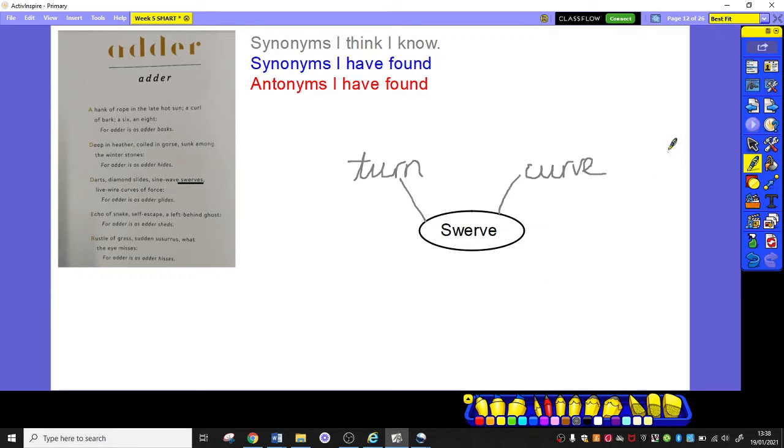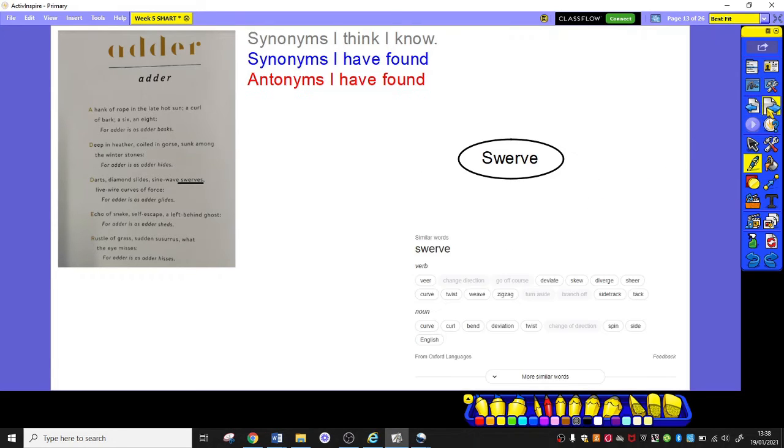So your next task, after you've done words you think you know, is to actually research some synonyms. So, as we have looked at in the past, if you go onto your web browser and just write into the search feature synonym swerve, then this will come up on your home Google search page.